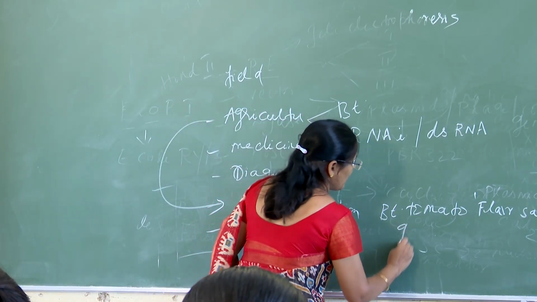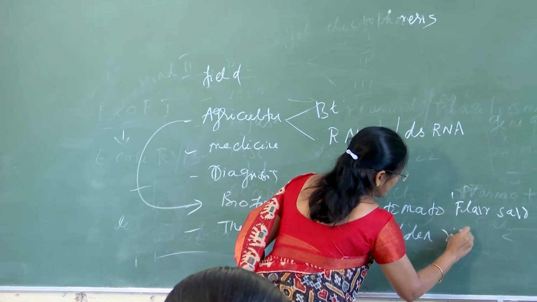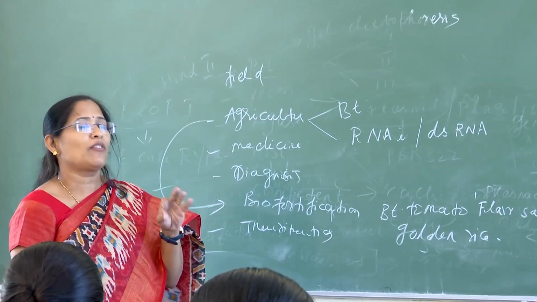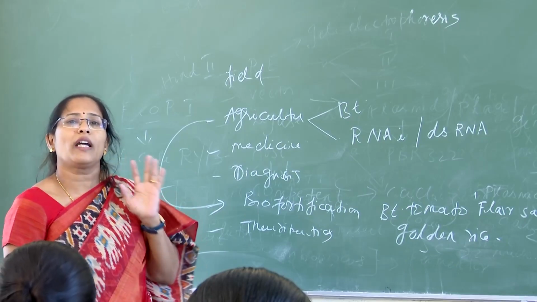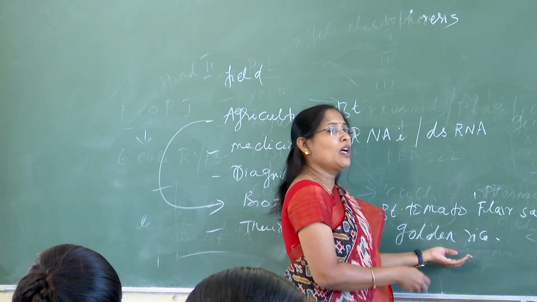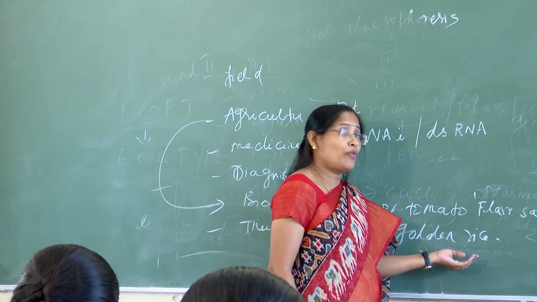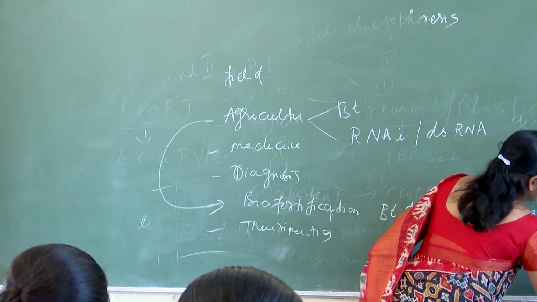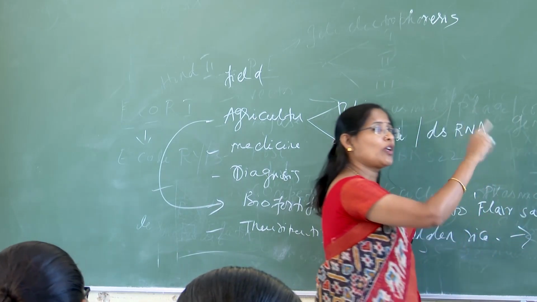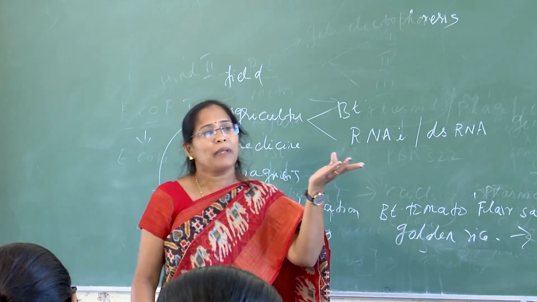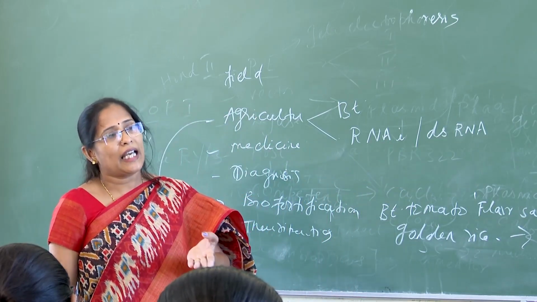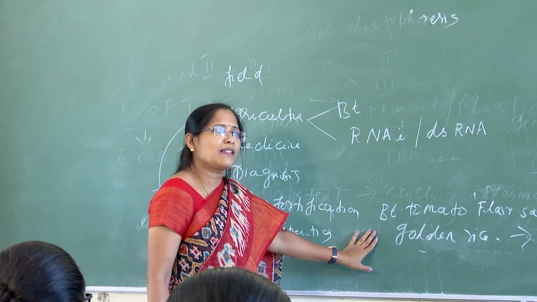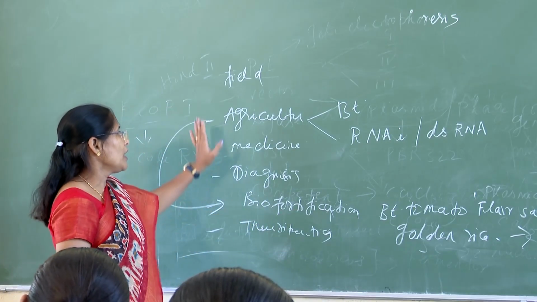Next, rice, golden rice. What is golden rice? Vitamin A rich fortified rice. It will be yellow in color, so it is called golden rice. But do we introduce the vitamin A gene directly? No. Which gene are we introducing over here? Beta carotene, which is a precursor for your vitamin A. So when this gene is there, beta carotene will be produced, and from beta carotene vitamin A will be produced. Got it? That's how it happens. Understood now? These are some of the biotechnological applications which happen in your agricultural field.